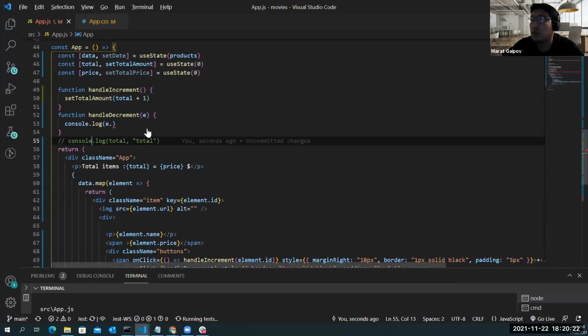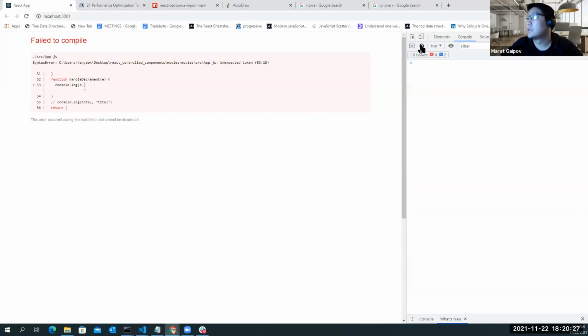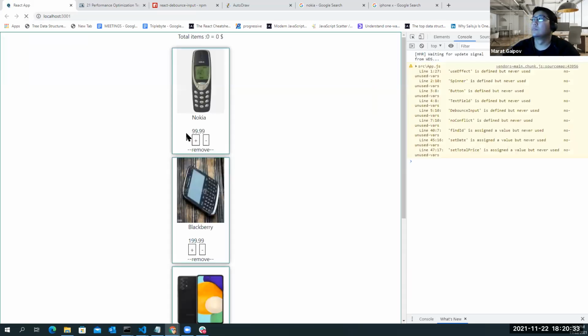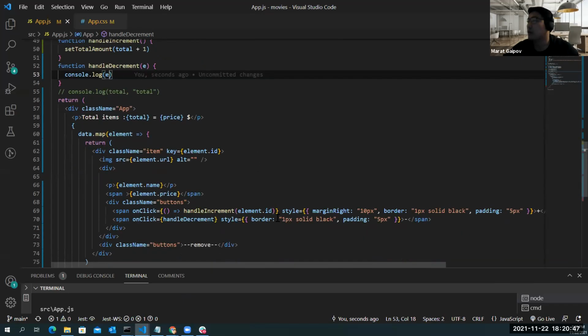This is for handle decrement. I can remove this one more time. Now when I click, it means that Nokia is clicked and it shows me what's going on, E, and then I'm handling element.id. Element is accessible, and that ID should be ID, right?